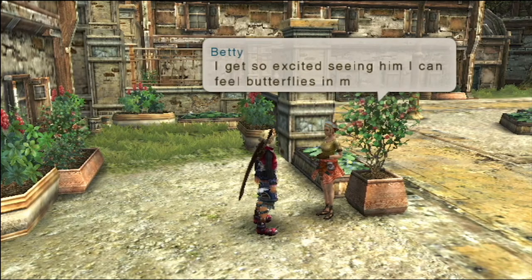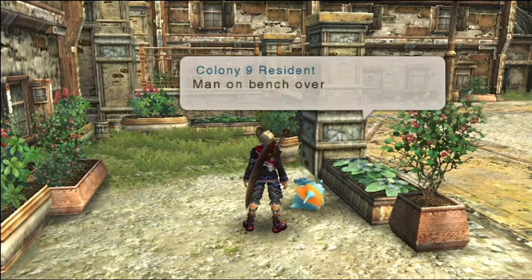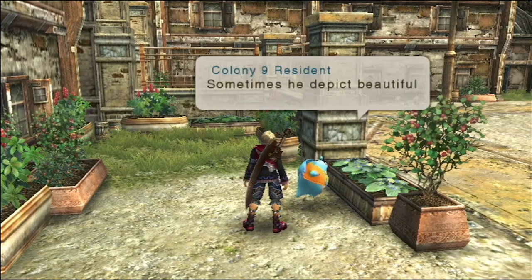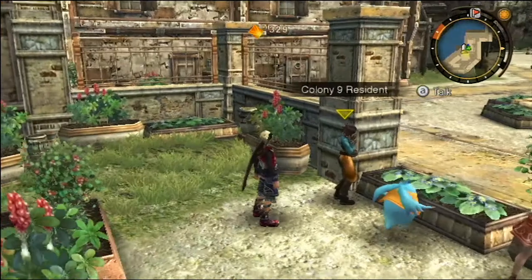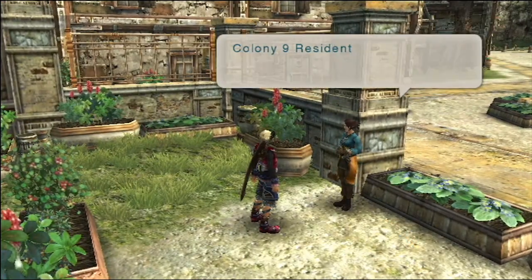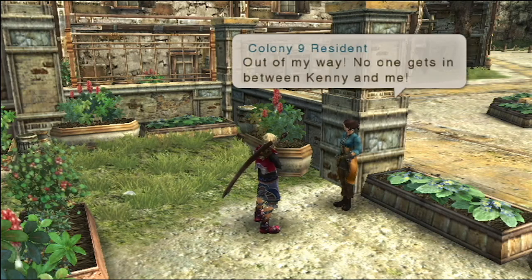Bitty. I get so excited seeing him, I can feel butterflies in my stomach. Yes, cats are being annoying as always. Man on bench over there is Kenny Rohan. Me watch him every day. Sometimes he depicts beautiful women in his paintings. I wish he would paint me. Oh, okay. Do you think Kenny Rohan will ask me to be his muse? What do you mean there are the women looking to get painted? Out of my way, no one gets in between Kenny and me.